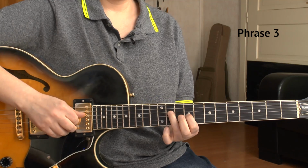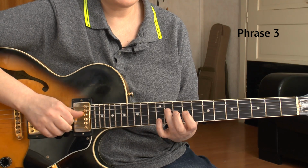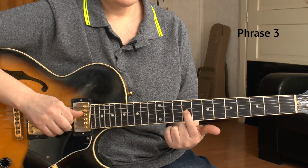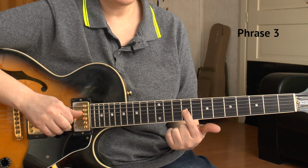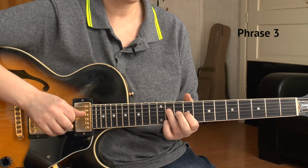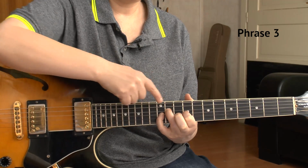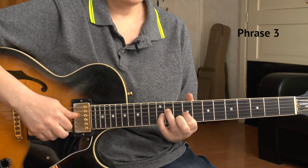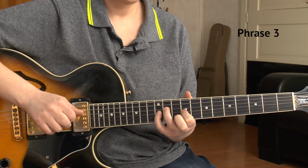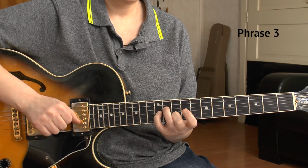Then we have another A7 kind of thing. We go from D string 11th fret and 9th fret of the G string. Play that simultaneously, that's a 3rd. I play the 12th, I let this 11th fret keep it ringing, and then I also keep ringing the 10th of the B string. Together this makes an A7.